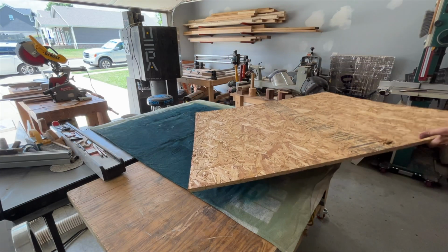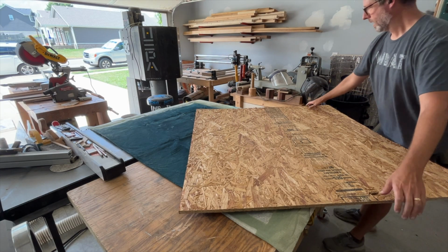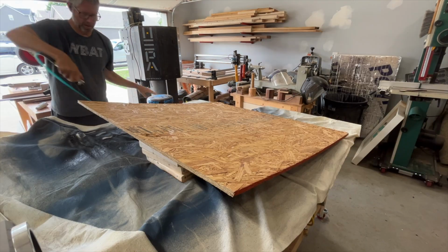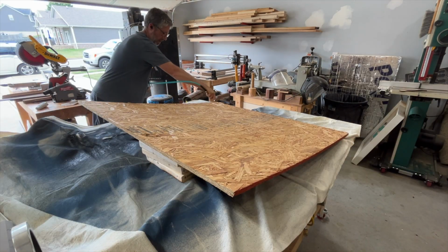In my experience, when you're gluing strips onto a board like this, the light color of the background really shows through, so I just hit it really quickly with some black spray paint.